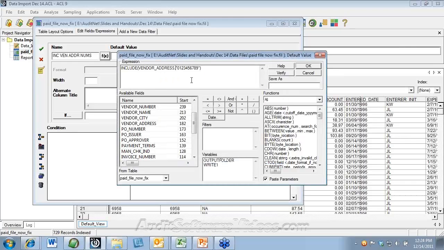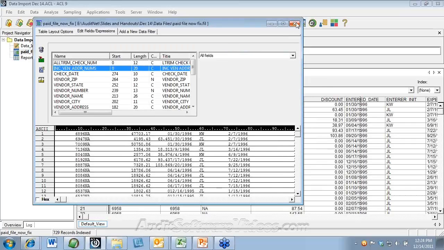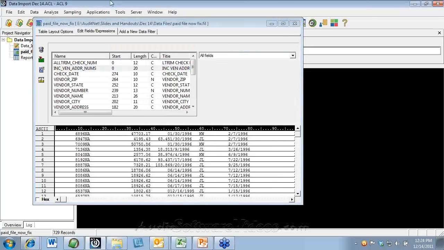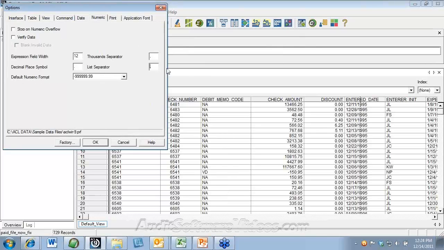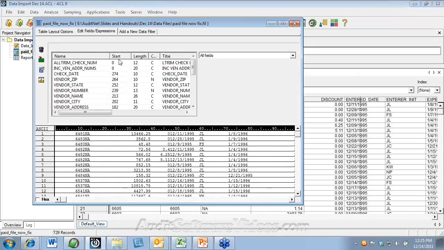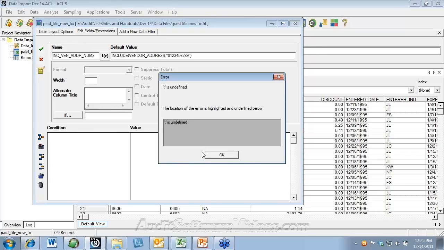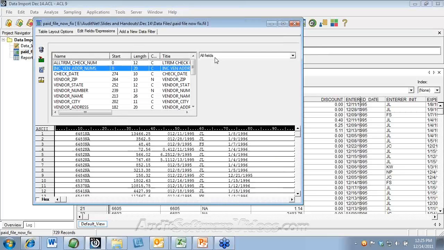And bear with me 1 minute here. I just have to change an option in my data. Bear with me 1 second here. I had an option that most people would never change, so I had it changed. And I need to just now fix this back. So yeah, now again we'll have a comma, quotation marks closed.